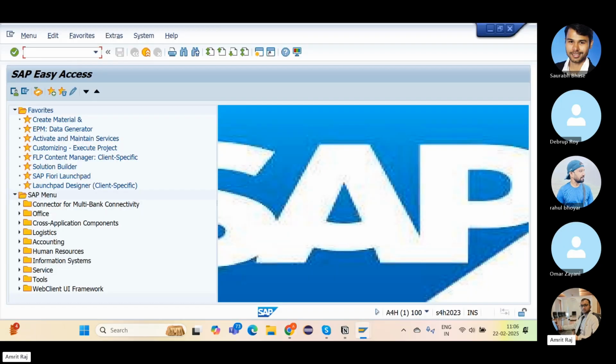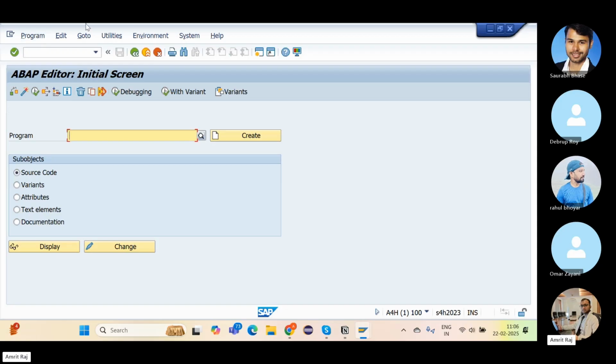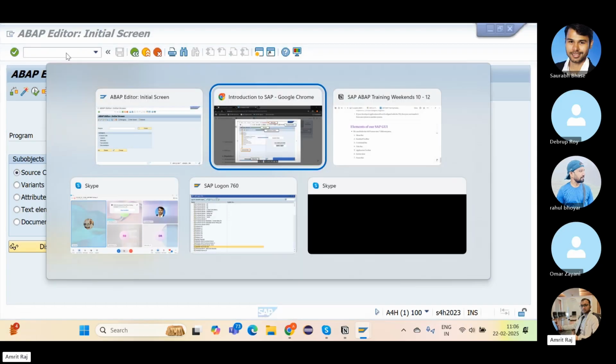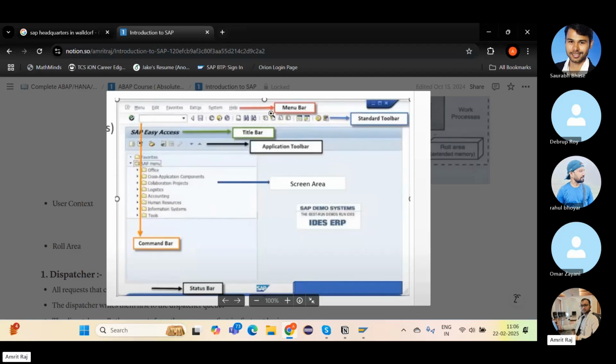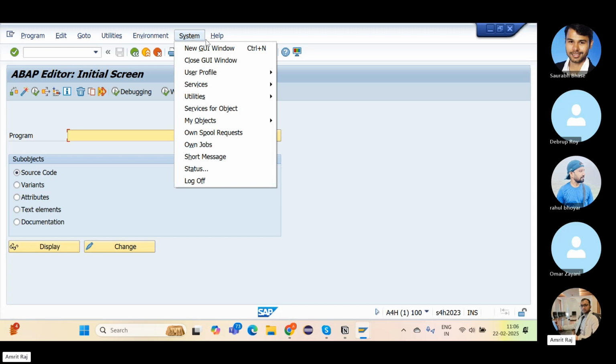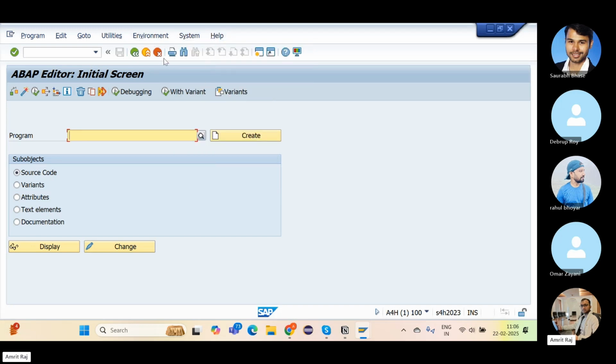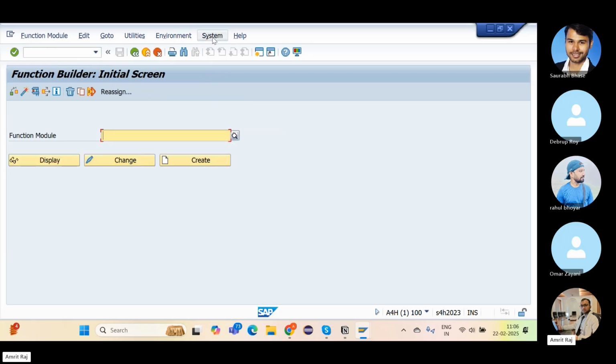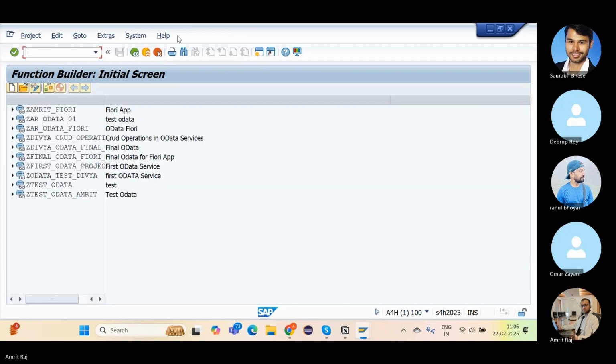If I go to any other screen, I will see that this menu bar is there, but some new features are also there. So this menu bar changes from screen to screen, but one important thing is that System and Help are always available on every screen. Just go to any screen, let's say this one: see, System, Help. If I go to some other screen, System and Help. Everywhere I will see that this is available, right?